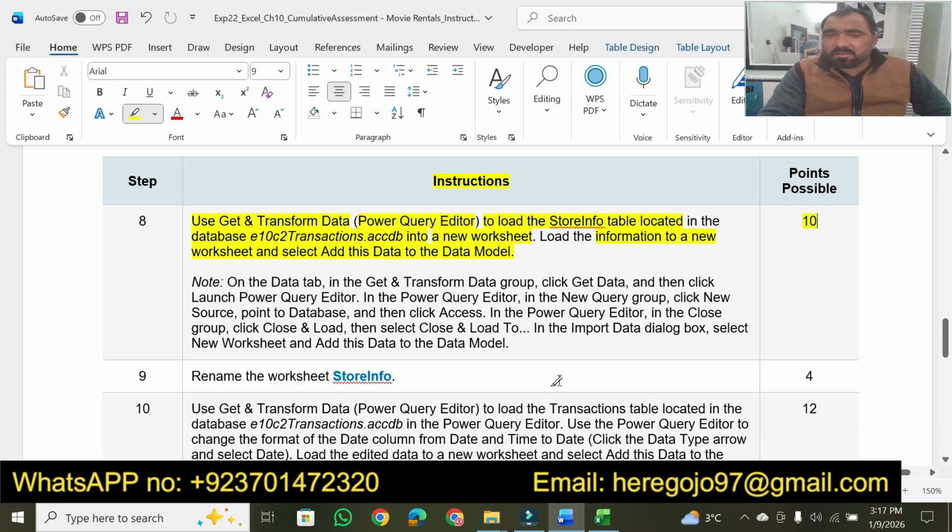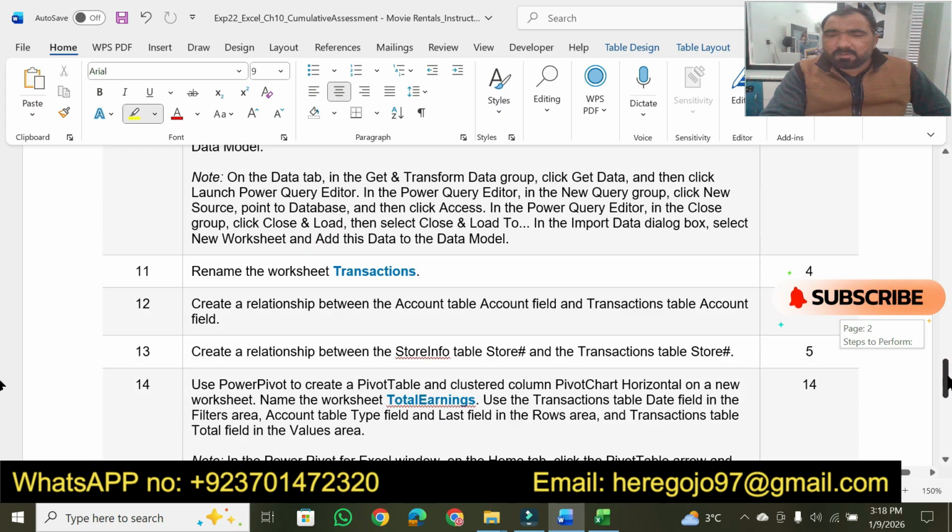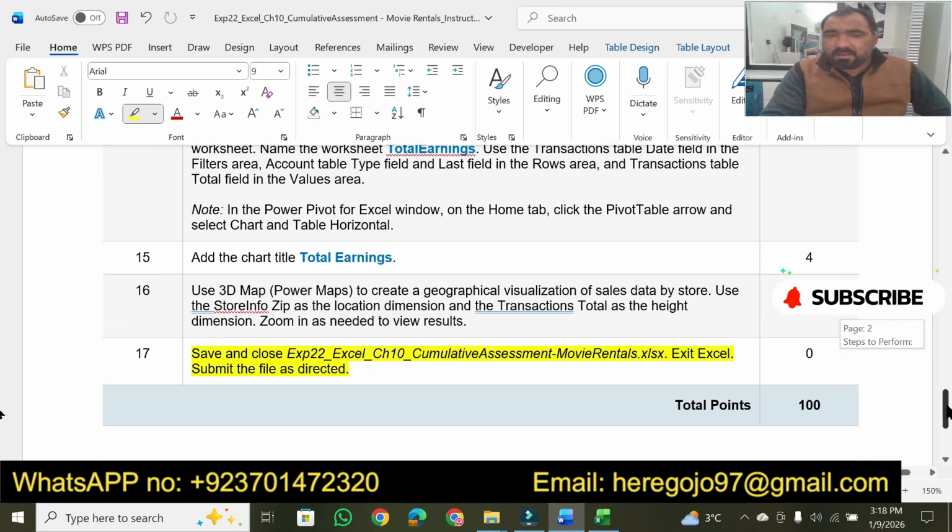In the same way we have to rename the worksheet, and we will rename that sheet to store info and earn 4 marks from there. So in the same way we will solve the other parts and earn marks.